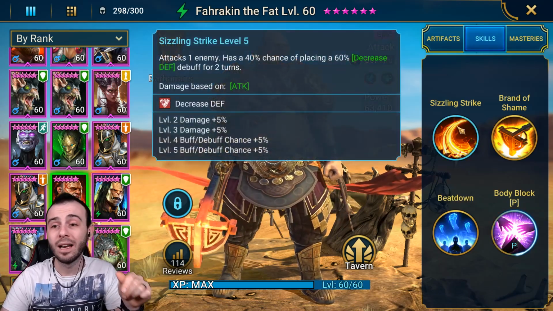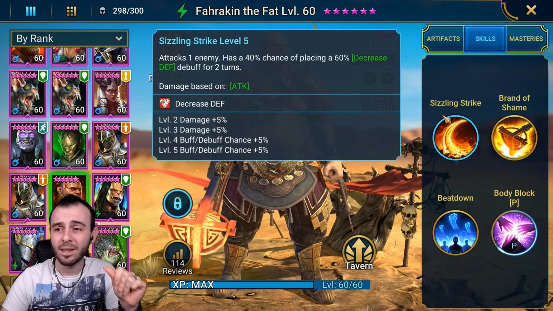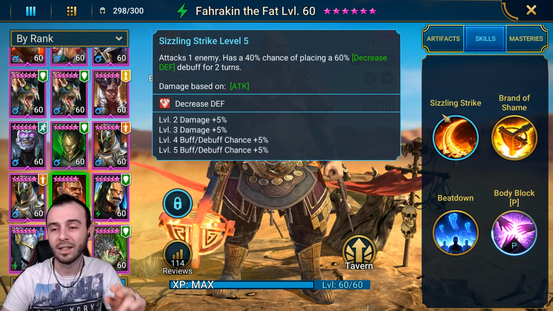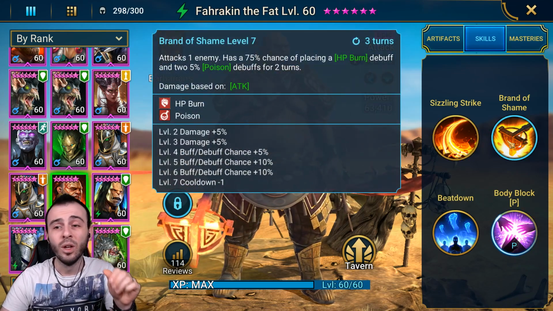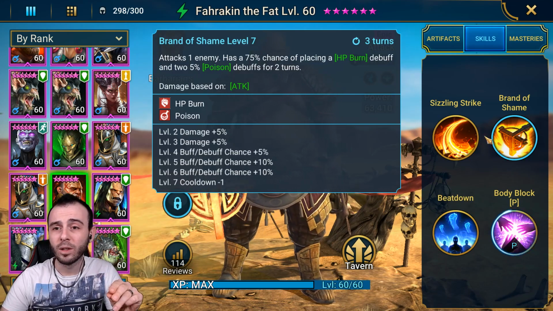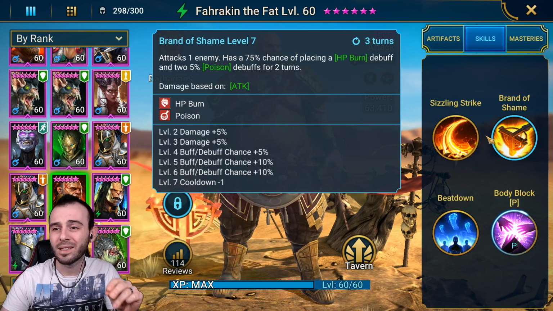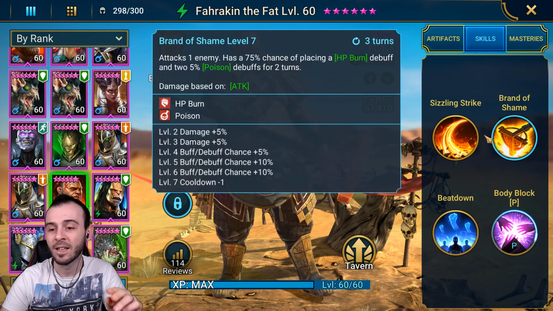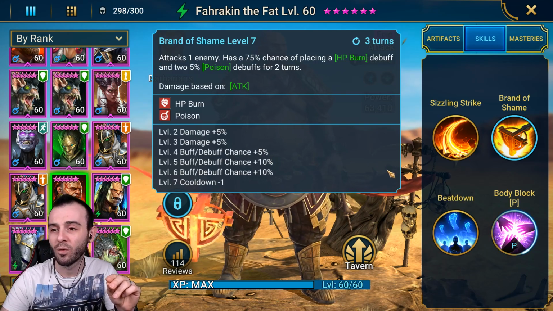We have his A1 Sizzling Strike. Attacks one enemy. Has a 50% chance of placing a 60% decreased defense debuff for 2 turns. That's fully booked, so he requires 4 books here. Then his A2 on 3 turn cooldown, fully booked. Brand of Shame attacks one enemy, has a 100% chance of placing a HP burn debuff and 2 5% poison debuffs for 2 turns. So we need here 6 more books, so that's 11 books in total so far.